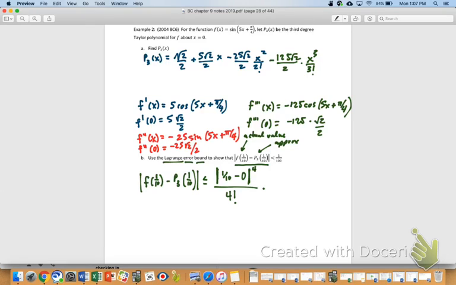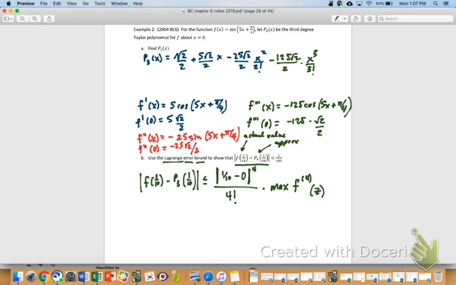So what comes next is the max value of the n plus 1th derivative at z, and z is some number between 0 and 1/10. That's right. We don't know exactly what z is, neither do we have to exactly find it every time. So we're talking about the 4th derivative, the max value of the 4th derivative. Any suggestions on what we might do? Find the 4th derivative? Fair enough.